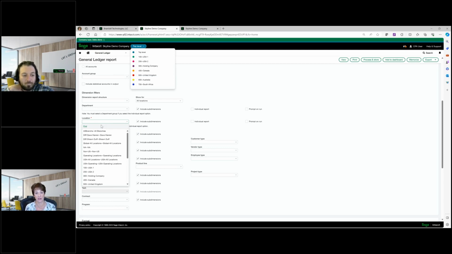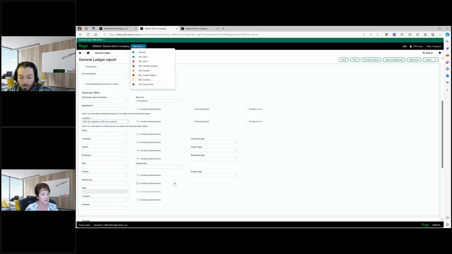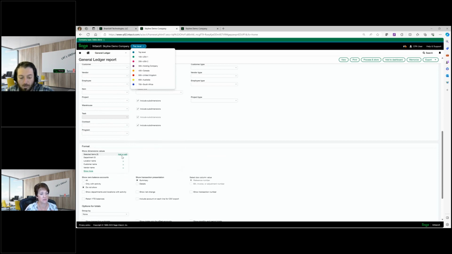locations together. This also applies to financial statements; I'm looking at a GL detail report, but I'm going to show you some examples of how you can group those together. But I'm going to go ahead and look at just the US locations. Mind you, that's going to be USA 1, USA 2, and a holding company, so three of my 8 or so companies together. And then I can come down here and choose on a report what dimensions I want to see.